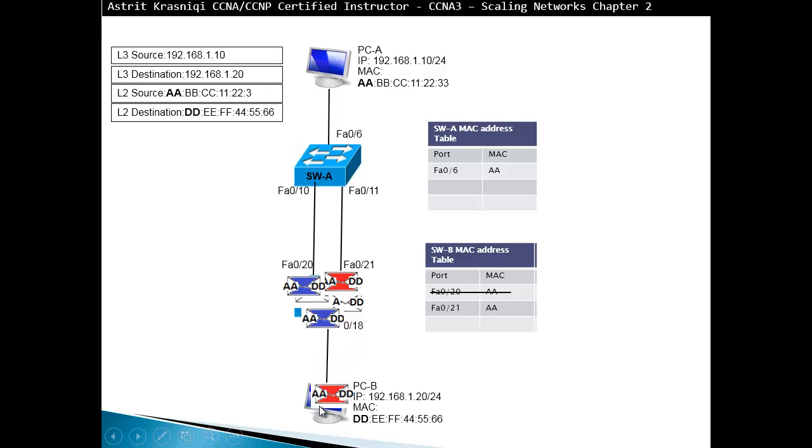Imagine the red frame has already been sent to PC B. So PC B already got that frame, and it's going to get another frame from the blue one. I hope you are keeping up, because if you're not, you can just rewind, go back and look at it again. But these are dual packets or dual frames that this PC has received, right?